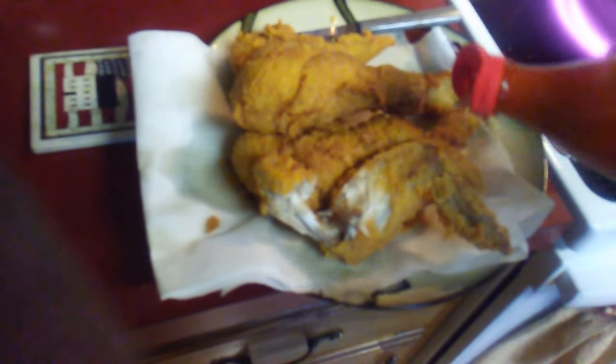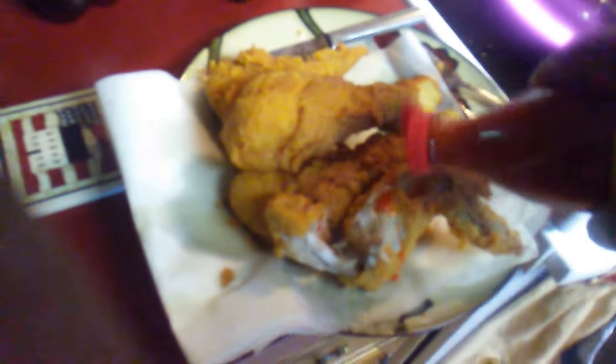I'm about to put some Texas Pete hot sauce on this chicken wing though. This chicken is delicious. Alright guys, I'm gonna let you go. Chicken is off the hook. This is the best chicken batter I've ever had.